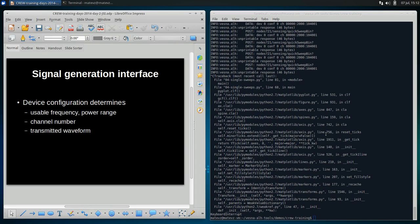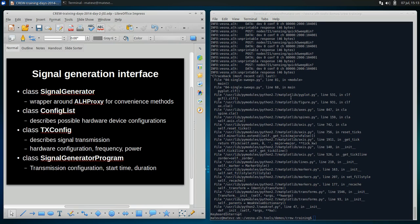The fifth demonstration is a signal generation interface. Here we can set the usable frequency, the power range, the channel number, and transmitted waveform. And here on this slide we can see the Python library classes which are used for signal generation. The first one is again the wrapper around our custom protocol, and then we have the config list describing the hardware device configurations. Then we have the transmitter config describing the signal transmission, the hardware configuration like frequency and power, and then we have the signal generator program for transmission configuration, start, stop, and duration.